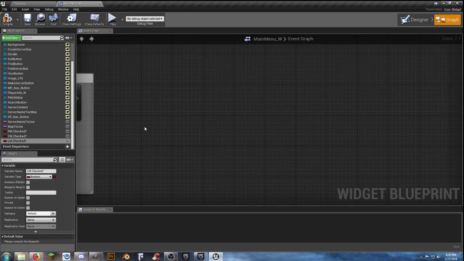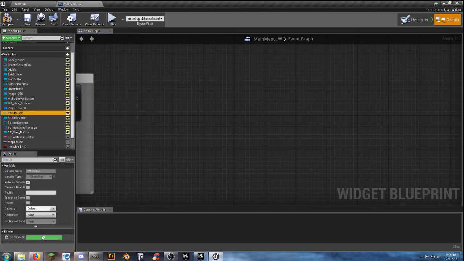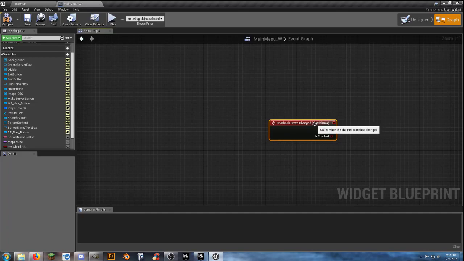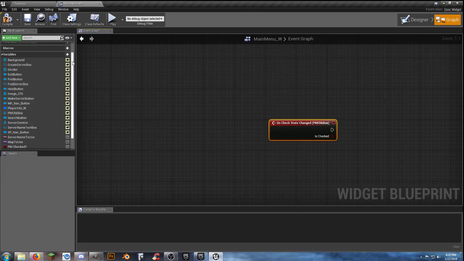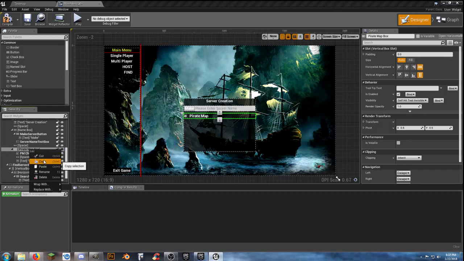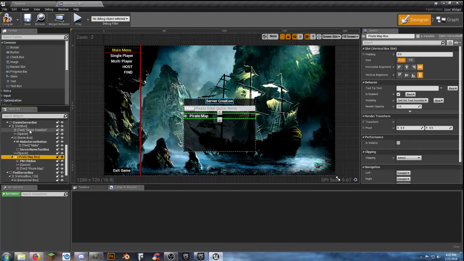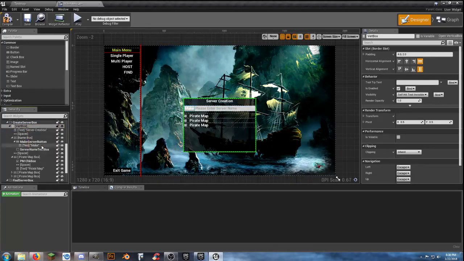So with that, we need to go ahead and grab our first one, which was the pirate map. So I'm going to select this one, and when we actually on checked state, I'll grab the other two since we're here, and drag them off to somewhere else. The second one was our test map, which we haven't set up yet. So let's go back to our designer, and we just want to make a copy of this, and we'll go back up to our vertical box and paste and paste.